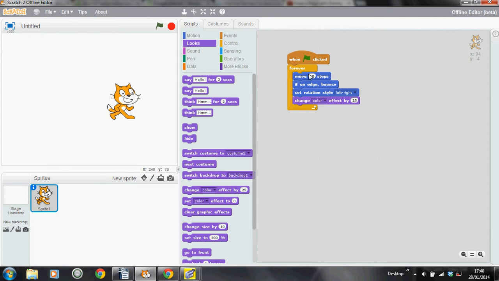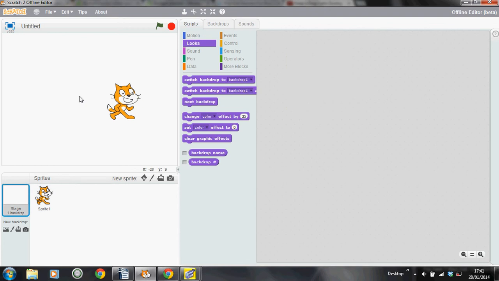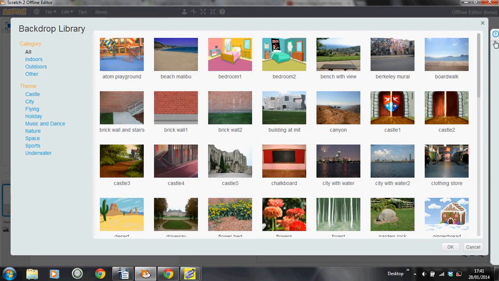Now, this is something called the background, or backdrop, or if you like, the stage. Under here, in this area, there's something called New Backdrop: choose backdrop from library, paint new backdrop, upload backdrop from file, or new backdrop from camera. And no, it's not a literal library where you pull out a book and open it and choose one. It's like this. Just click on that.